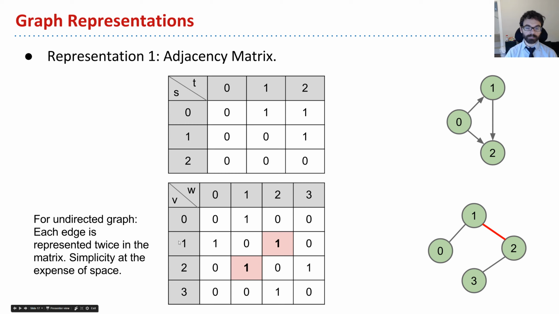Okay, so 0 to 1, and also an edge from 1 to 0. So that's just usually what we do in terms of representing undirected graphs. You could do it differently if you want, but that's just the way I've chosen to do it to be consistent with what is commonly out there. This pink box here basically says this single edge, this red edge, exists in the encoding twice, so it's redundant, but that's fine. It's not too much extra memory. So that's representation 1. This is one way we can represent a graph.